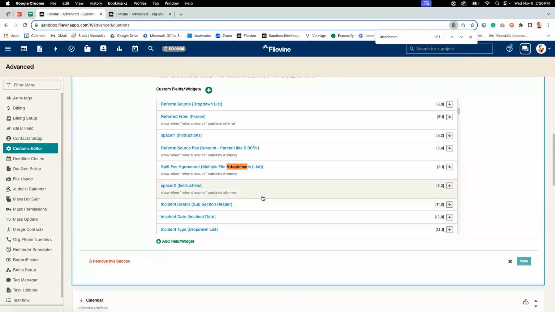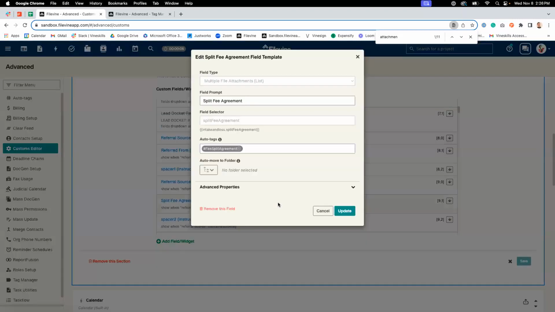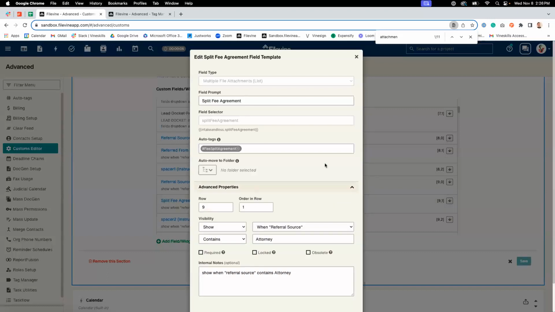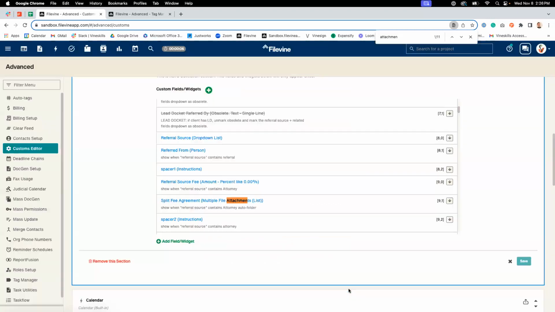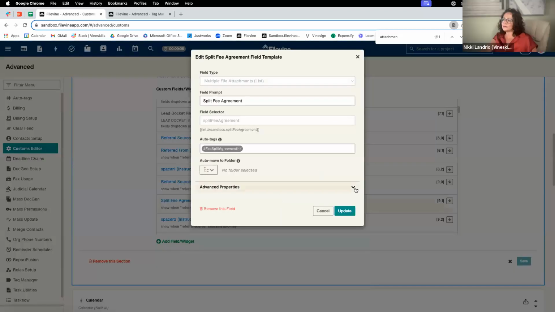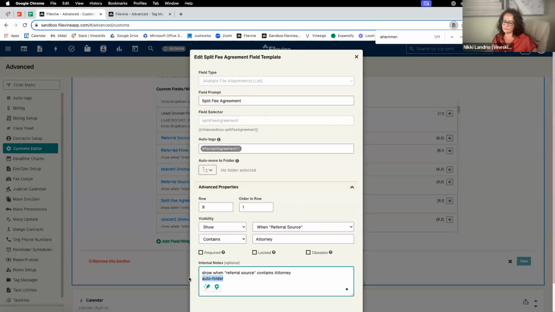And you can always add it into the notes section. So we have "show when the referral source contains attorney" in our internal notes. You can also put in something like "auto folder." That way you can search a little easier for which auto folder it's attached to, giving reminders to your staff as well. These notes are really helpful.